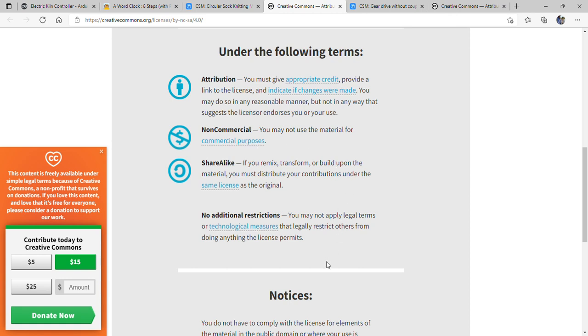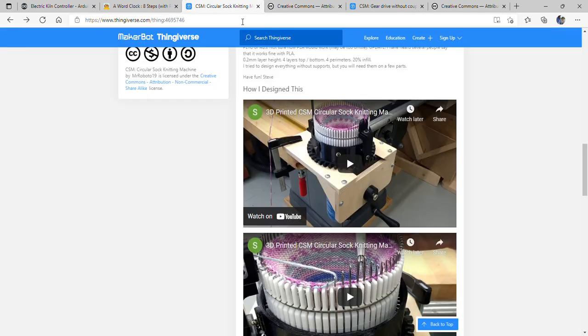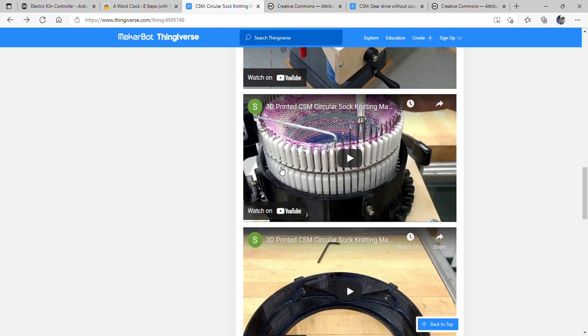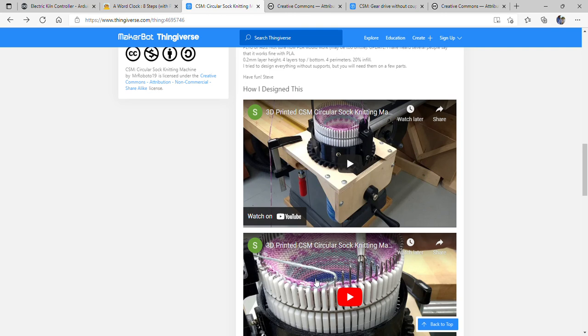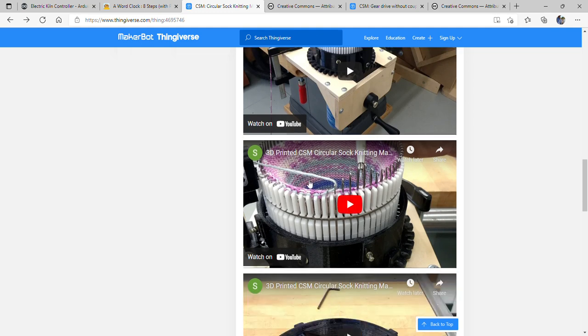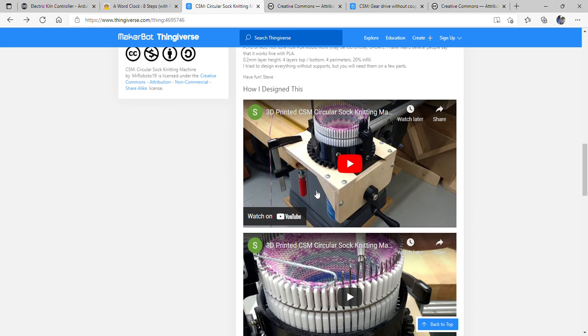So let's say you want to make a sock machine for a friend or family member for a birthday, or somebody in your knitting group. I have no problem with that, as long as you're only doing it for a few people. It's someone that you know, and you're not trying to make money off it. Let's say, you know, they're going to give you 20 bucks for the filament, or they say, I'm going to give you a roll of filament. Can you print this for me? I have no problem with that, as long as you're only doing a couple, and you're not doing it with the intent to make money.